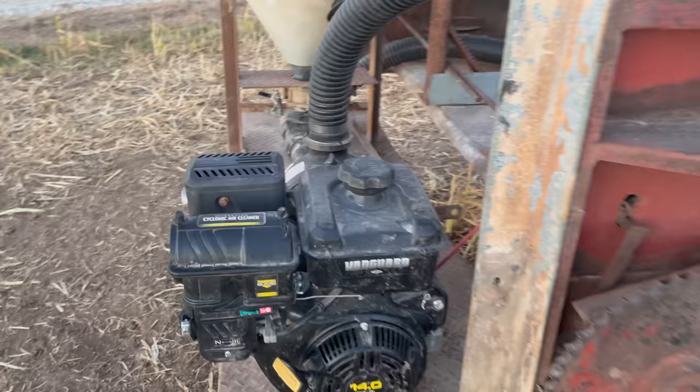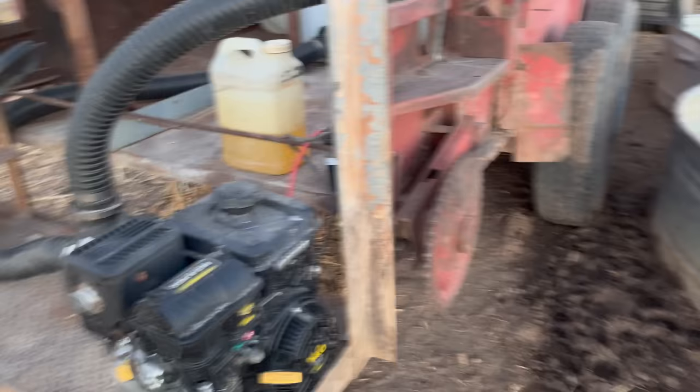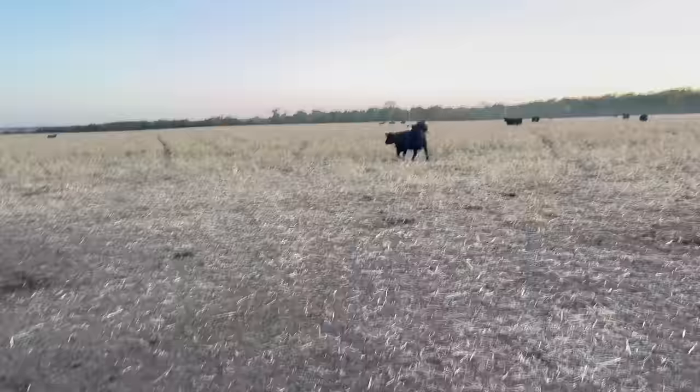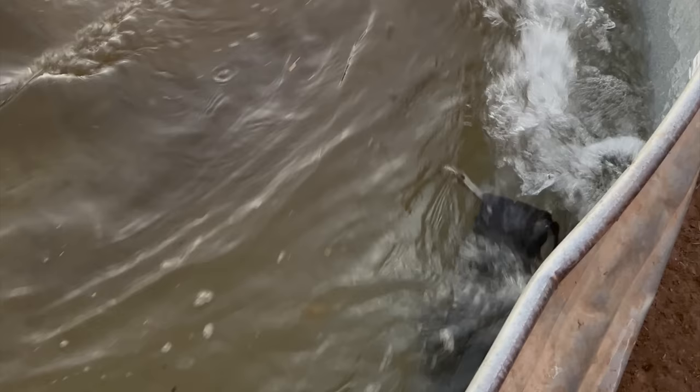I found this key in the dirt. I think the cows must have tried to start this Vanguard engine and water themselves, although they weren't out of water. You guys don't have opposable thumbs — you can't use these. Anyway, I'm going to pump some in here tonight to top it off. The calves can't reach the water when it's that low.